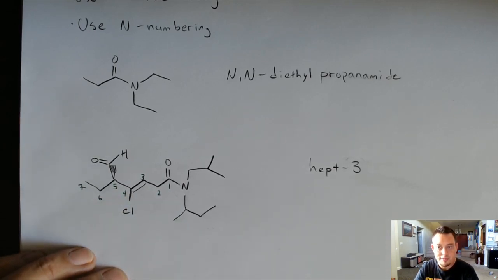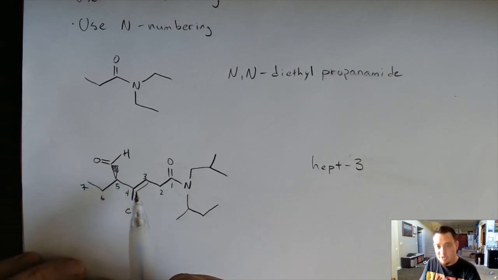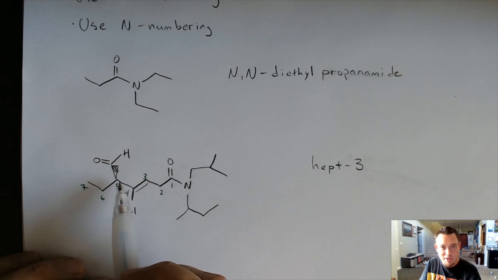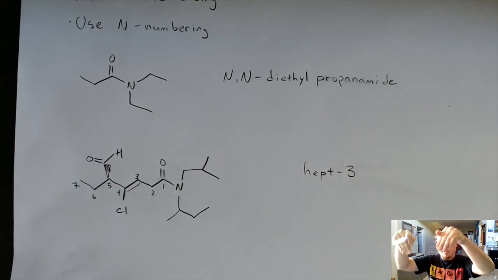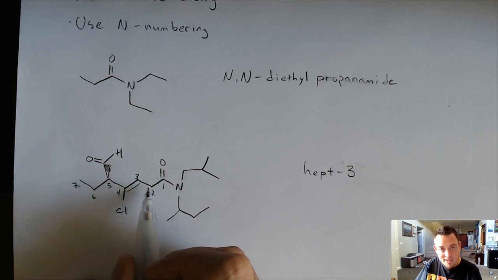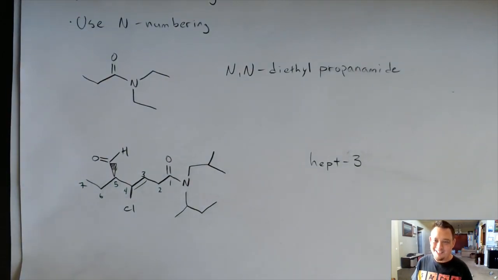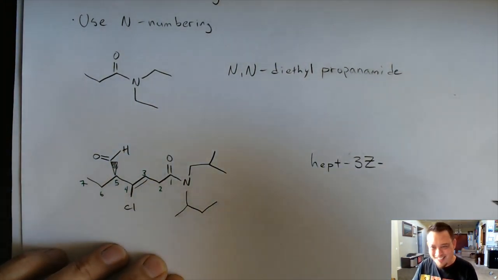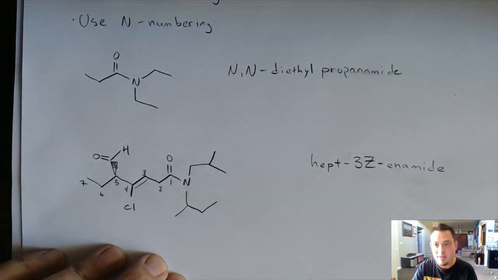I like to note the review here: is that an E or Z alkene? Remember you go by first point of difference for E and Z designations. You look at where the large groups are on each different carbon, and whichever side they land on — whether they're opposite from each other or the same side of each other — they end up being E or Z. Priorities on this side: the chlorine. Priority on this side: the carbon. Something I tell my class to remember is that if the groups are on Z-same-zide, it's Z. So three-Z-en-amide. There's our parent: hept-3Z-en-amide.